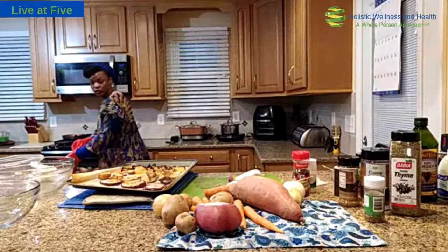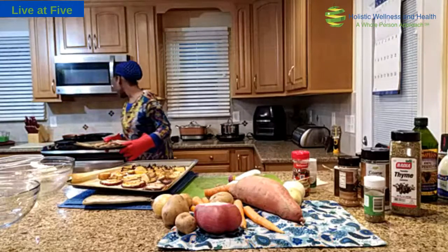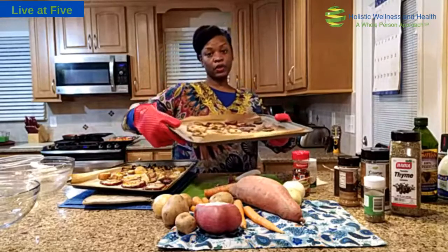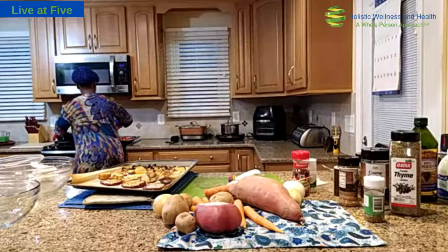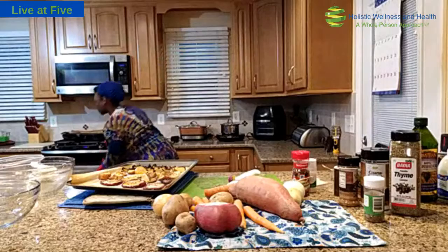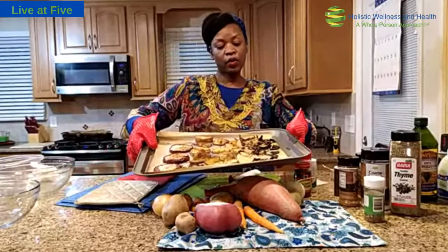So these are two different trays I'm pulling out. This is the first time I've used this oven on convection roast, so it really browned them up nicely. This is the purple and white turnips here. A couple of them got a little extra crispy because I cut them thinly. And we're going to get our other turnips and carrots in the oven. And this tray has some white potatoes, turnips as well, and some onions.